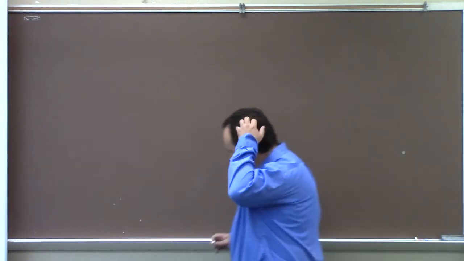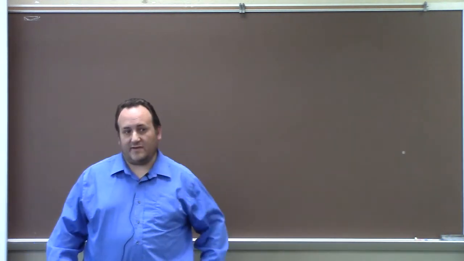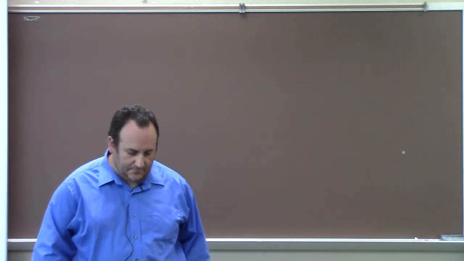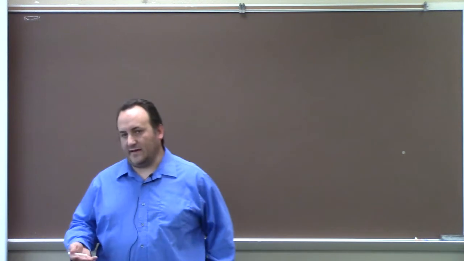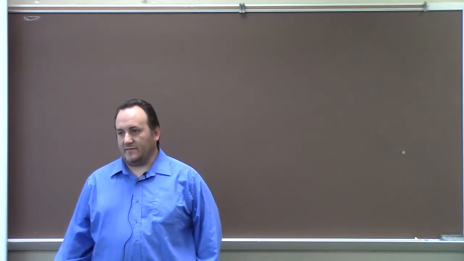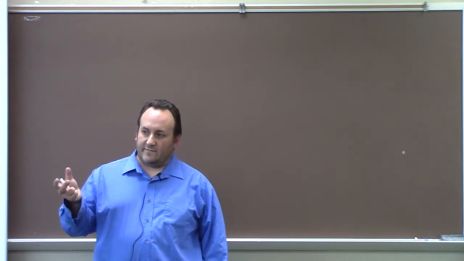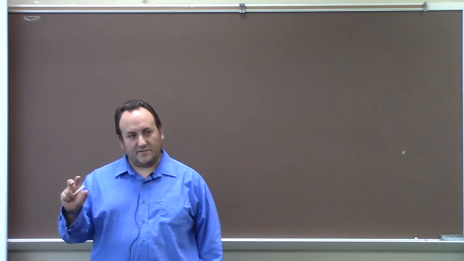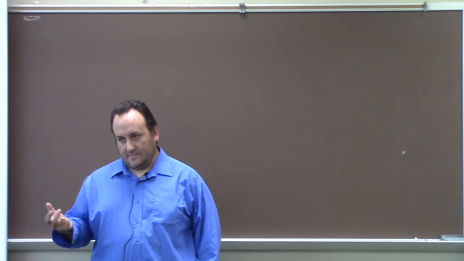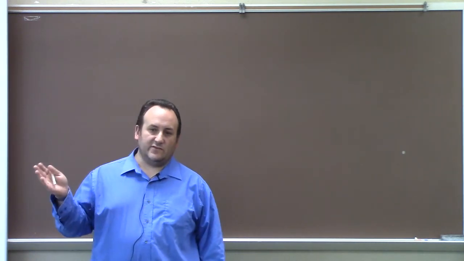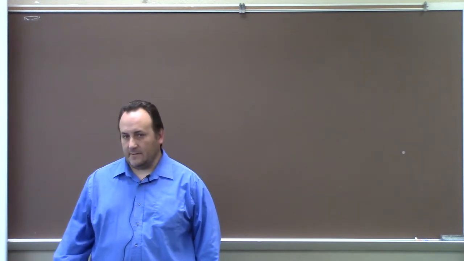So let me get started. Just to recap where we are, we're in chapter 2, which is mostly on graphing and functions. So far we've defined what a function is, how to find its domain, and how to find its range. Last time I talked about how we can decide whether a given graph or equation represents a function. And so essentially we're up to section 2.6, give or take.